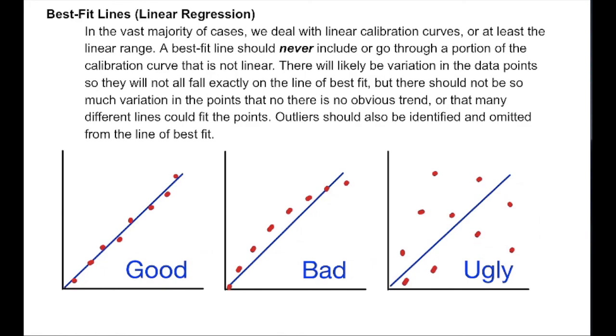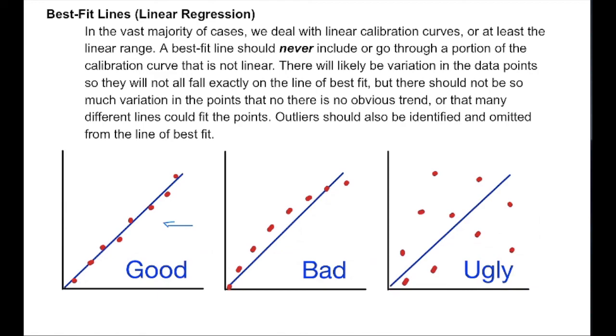So a good calibration curve is where all the signals from the standards lie on a straight line. Now there probably will be some variation, but that is still pretty much a straight line here on the left. Now the second one is not all bad. What's bad about it is how the straight line is drawn through that. When you're drawing a straight line through a set of data points, remember that you should only use the linear portion of the curve. You can't draw a straight line through a curve, so don't even try to do it.